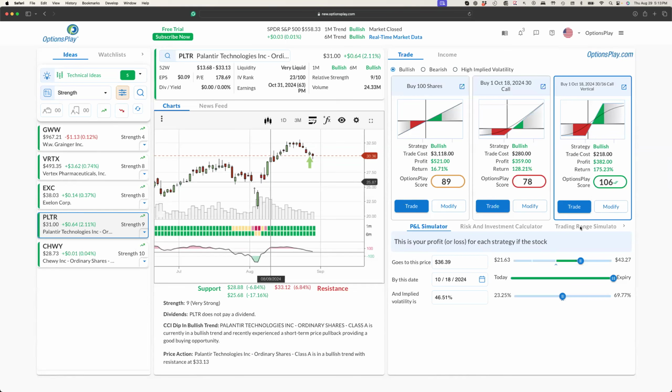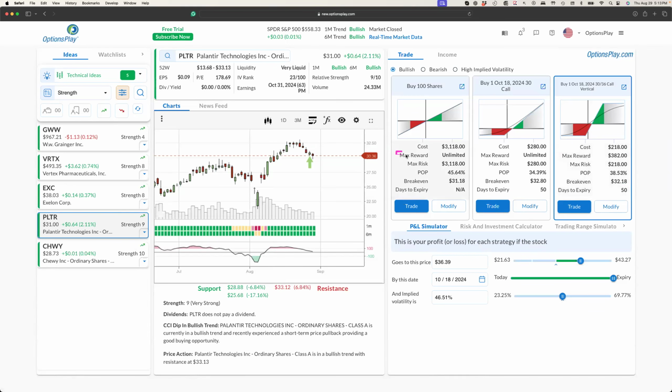Why are some OptionsPlay scores circled in brown? So the color coding of the OptionsPlay score gives you a sense for the expected outcome of the trade, meaning based on the probability and the risk reward of each trade. We're basically looking at these three metrics: max risk, max reward, and probability of profit. Especially when you have unlimited reward or unlimited risk, it's impossible to calculate risk or reward. So we found a way to calculate a reasonable risk or reward weighted by the probability and give you a good sense for what is the expected outcome of that trade.